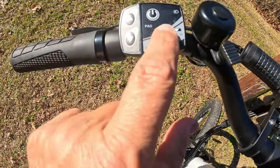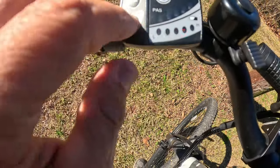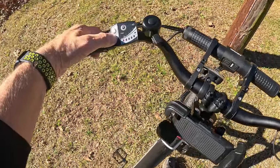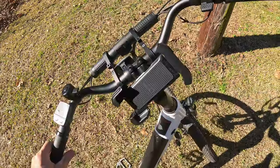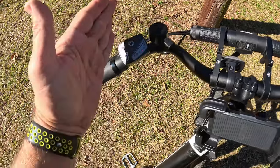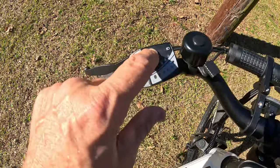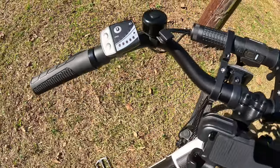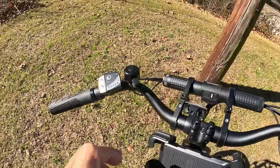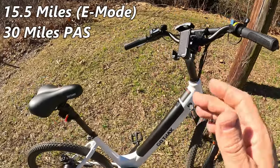Pedal assist mode goes from zero all the way up to five. Use the up button to go through the modes — just a red dot indicator going up to five and back down. Hold the down button and it has a walk mode — it starts moving on its own, useful for walking across bridges or through traffic. There's also a headlight button, though obviously there's no headlight on this model, and a bell.